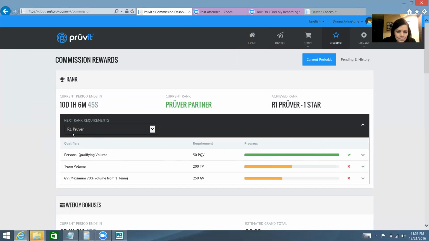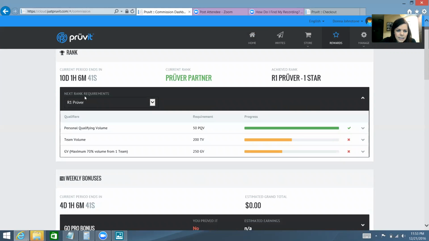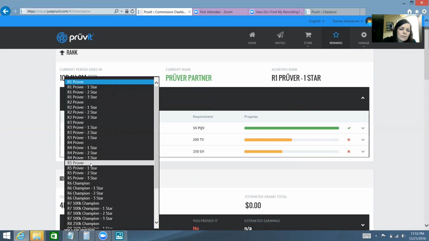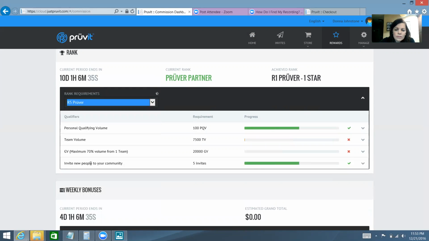And so here on this page, this shows you what your rank is. And say you're rank 1 and you're like, man, I really want to go rank 5 this month, you can click on rank 5 and see what you need. So here, it shows you they would need 100 volume, and all this stuff you'll learn in those documents that I referenced earlier. It explains what all of this stuff is.